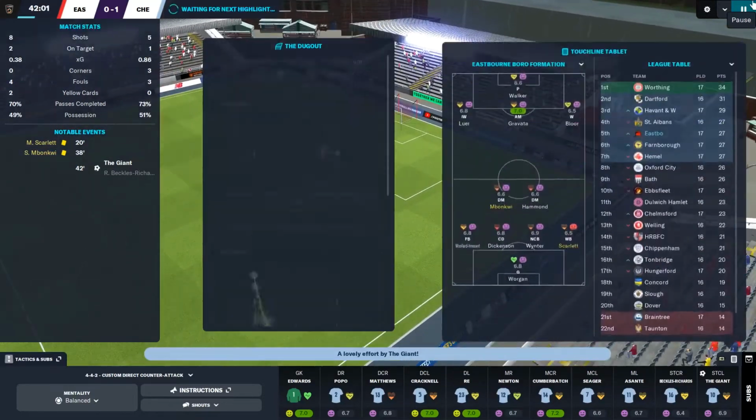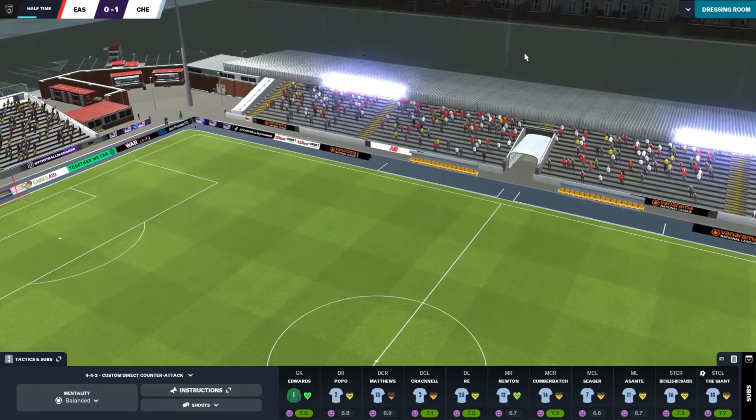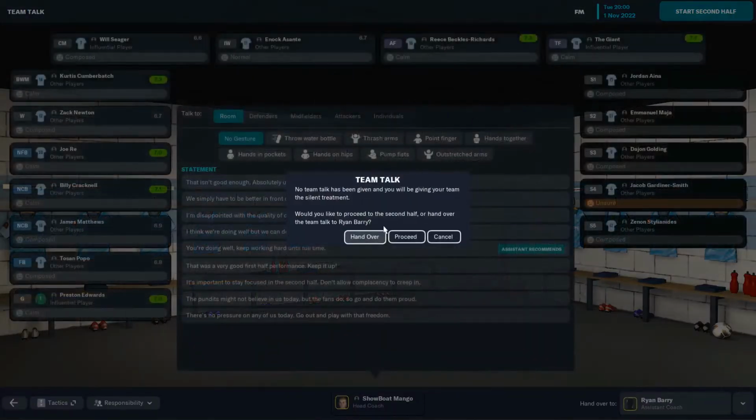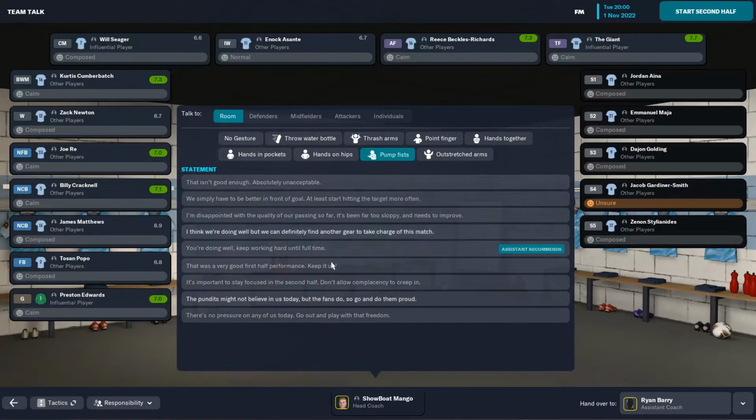And okay, can we hold this? Usually when we score, the opposition scores right away. It's piss pouring rain here. And look at that. We got a lead. Wait, what? Oh, wait. No. I want to do this. Keep it up. Hands on hips. You're doing well. Keep working hard until full time.